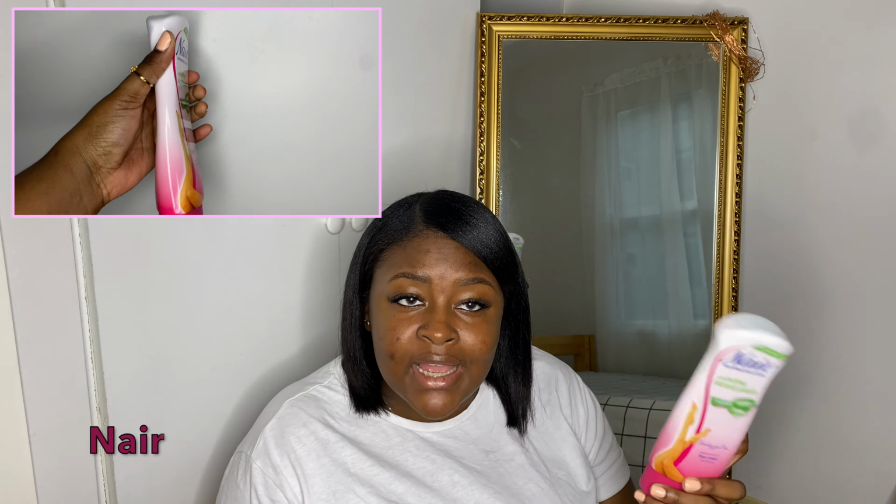There's a product in the batch that is not beauty related, but it is one of my favorite products that helps to make my life easier. I'm very sure most of you guys have it at home, so if you'd love to see what I love to use and what makes my life easy, what helps to make me look and feel good, then keep on watching. So the first thing on the list, I'm very sure most of you guys have one of these.